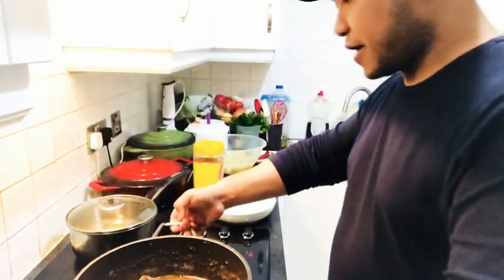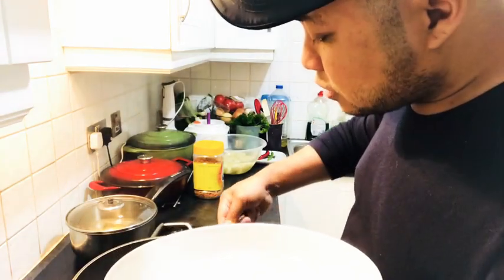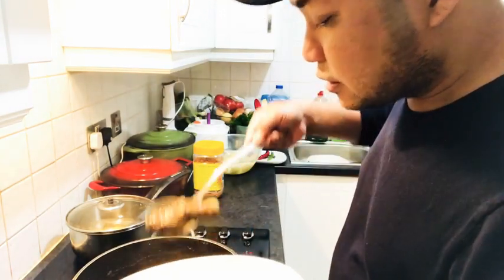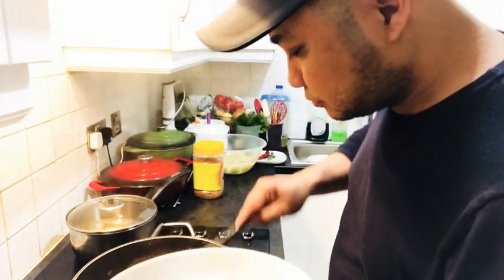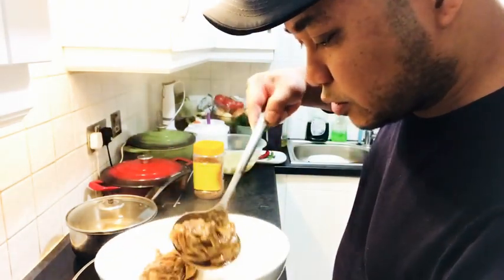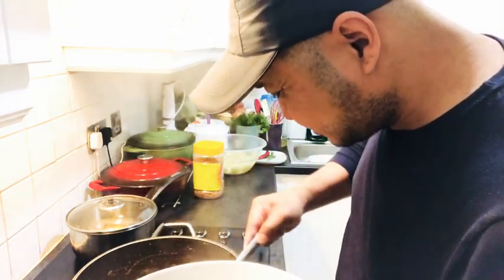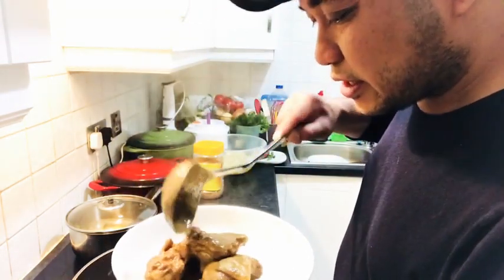You see that? Now I have to put it in the bowl. I put a little bit here, some chicken. Okay, this looks like that. And some sauce.